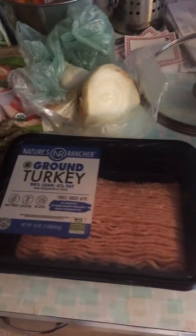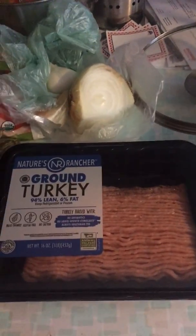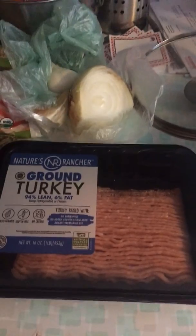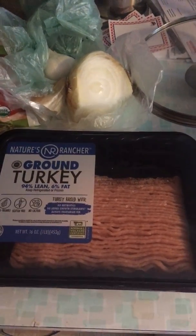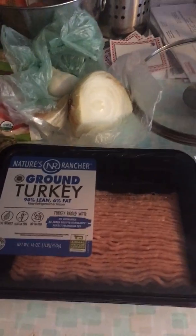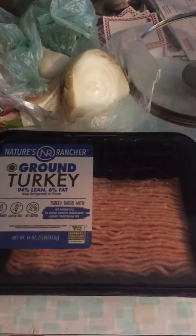Over here is what I'm actually going to start with — I've got some ground turkey. I know I have the beans as my source of protein, but I was really excited about getting ground turkey, so I decided to do a mix of both the beans and the ground turkey. You can do whatever you want — there are so many ways; you could put ground lean beef in here, you can do just beans, you can just do meat. Totally your call.